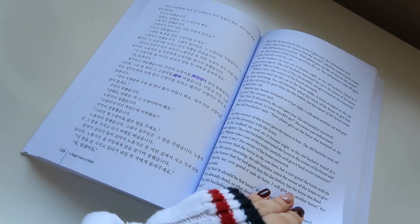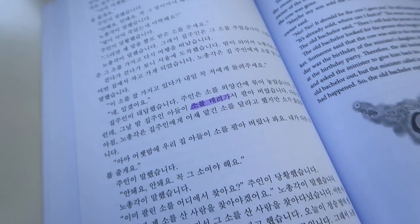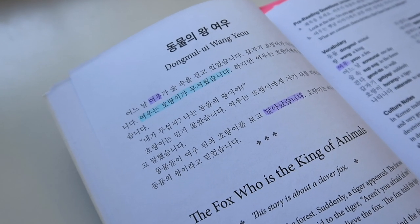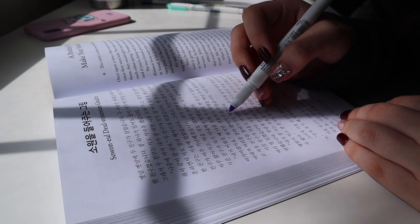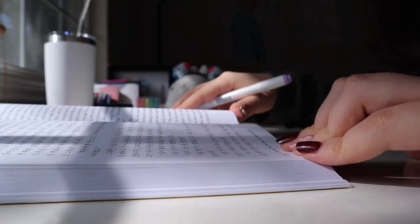Overall though, I really do like this book. I liked the way the stories were written — it's very much at the level of a beginner. While there are more advanced words and intermediate grammar structures used from time to time, the sentences are very right for a beginner reading level. They start off very short and choppy, which beginners need. As you develop your Korean skills, the sentences get longer, and by the end of the book you're reading two or three or four pages for one folktale.